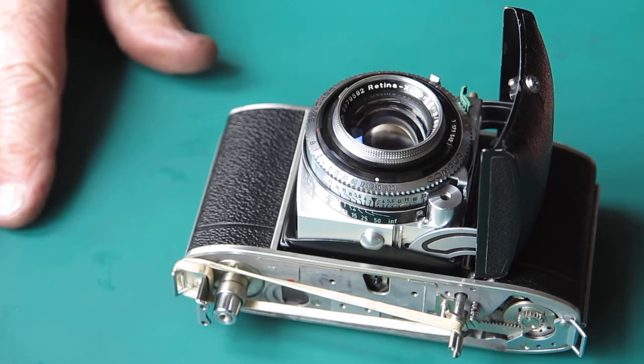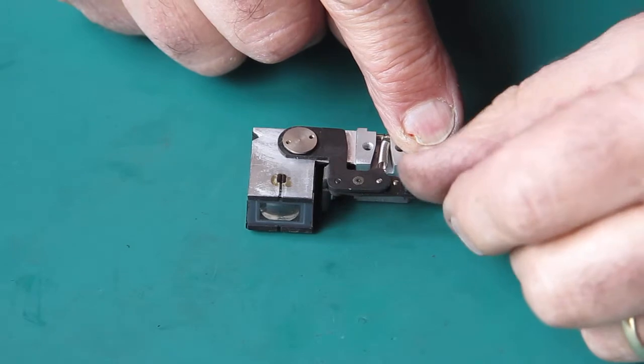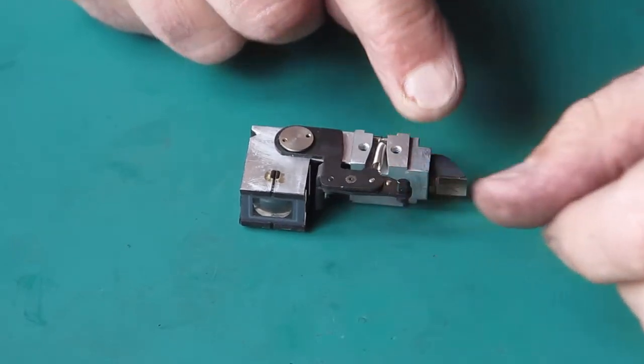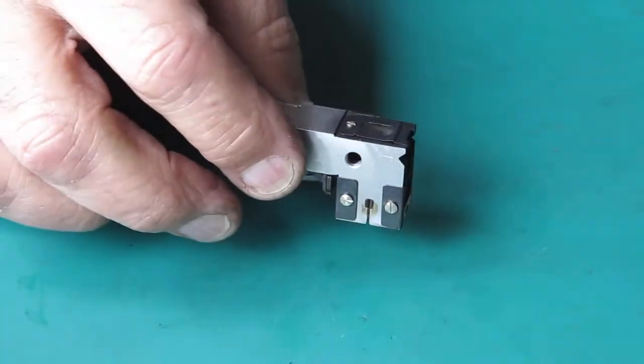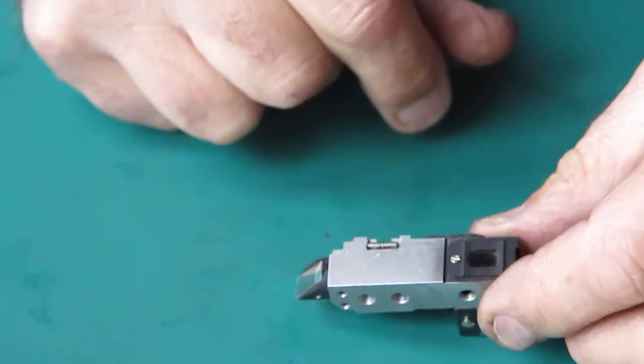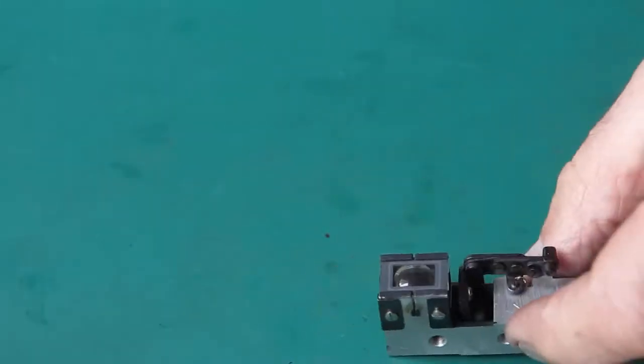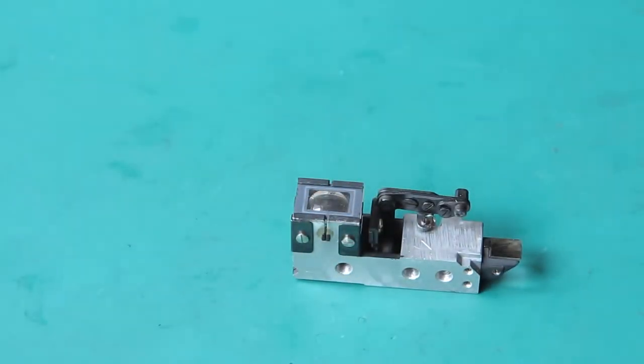I've got to strip and clean that rangefinder, I suppose. So the rangefinder, what are its problems? Well, the arm's somewhat reluctant to return to the infinity position smoothly or quickly. Looking at the back of it, I can see a thumbprint on the back and that's neither here nor there. Looking through it, it's as hazy as. The alignment is otherwise quite good. So the image is very hazy. The front and the rear glass are very, very dirty. And just for entertainment's sake, I'm going to clean just the outside surfaces without dismantling it and see how much of an improvement that makes.